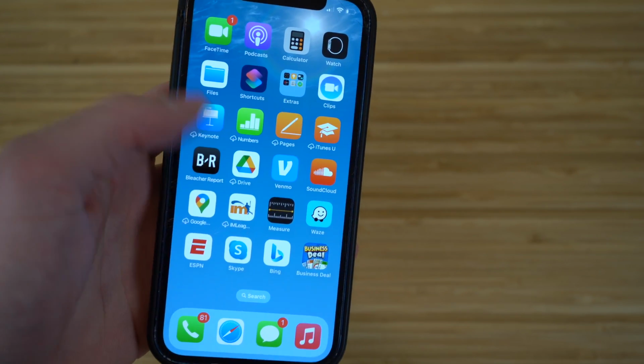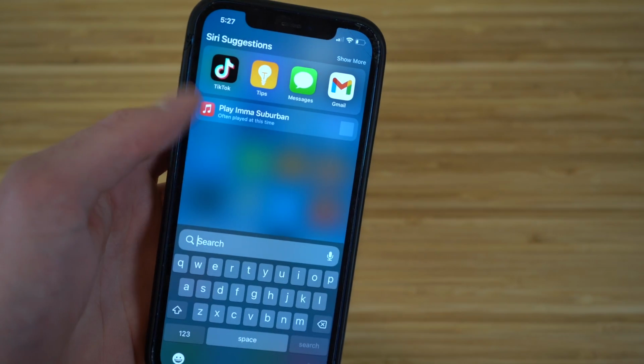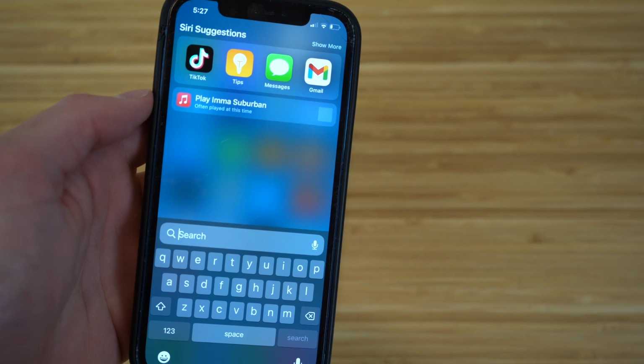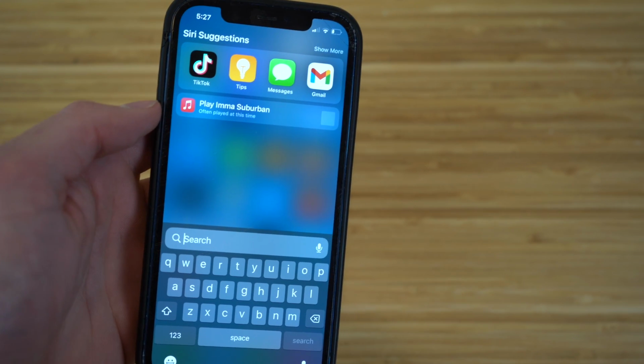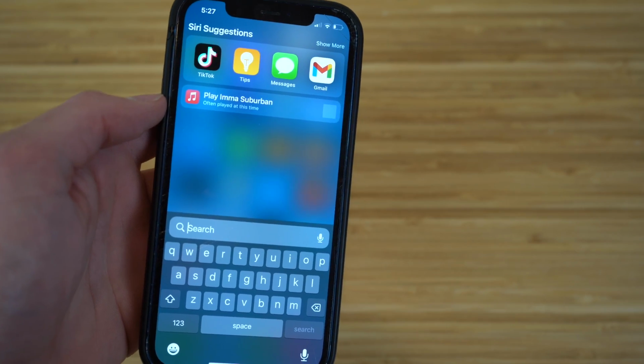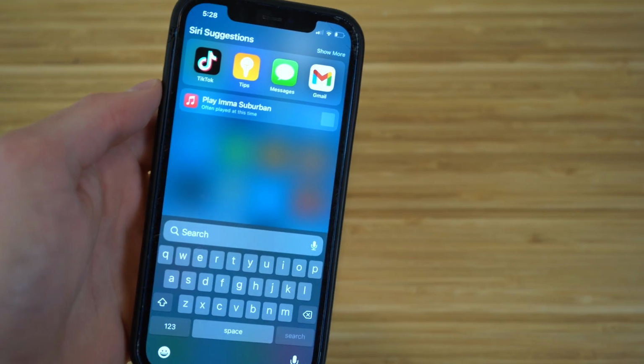You can actually search your apps just by clicking this button like this, and by clicking that, it's going to have Siri suggestions pop up, certain recommendations, and you can search on any information or apps you want to look up here in the moment. I definitely recommend doing this if you have a lot of apps to choose from, because it can be a hassle to scroll through all of them and find them manually.